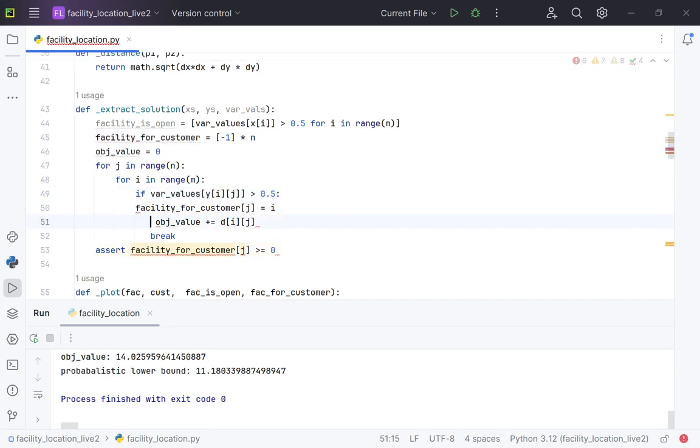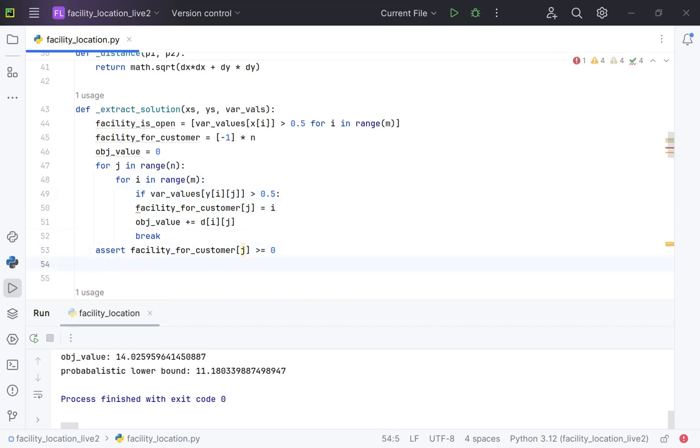Okay. It's actually supposed to be. Okay, there we go. And X is not going to be defined in here. So we need the objective also, and the D's.